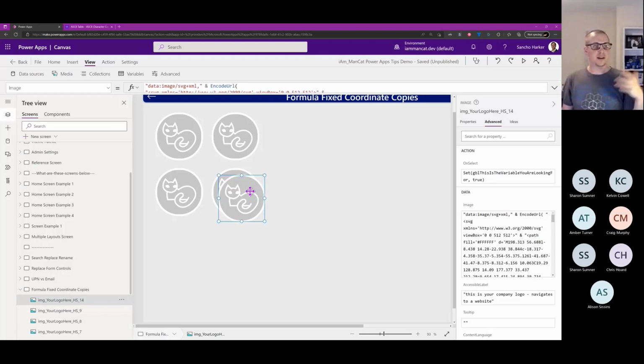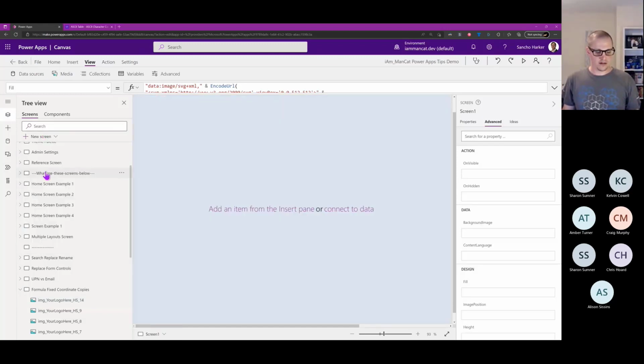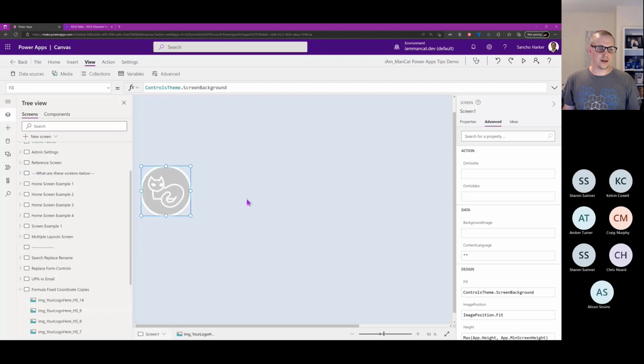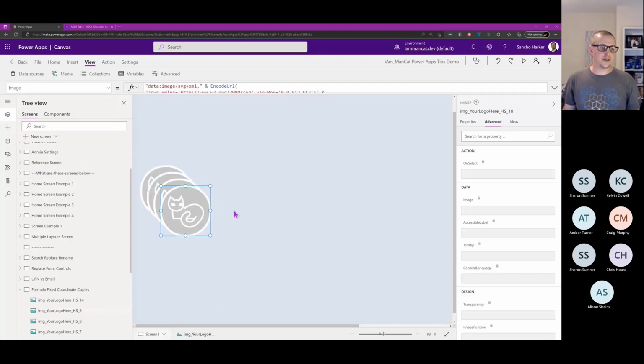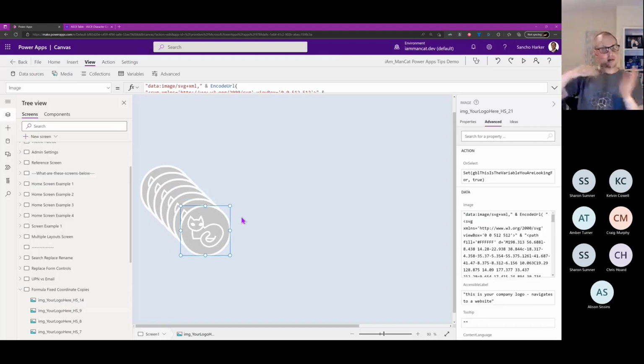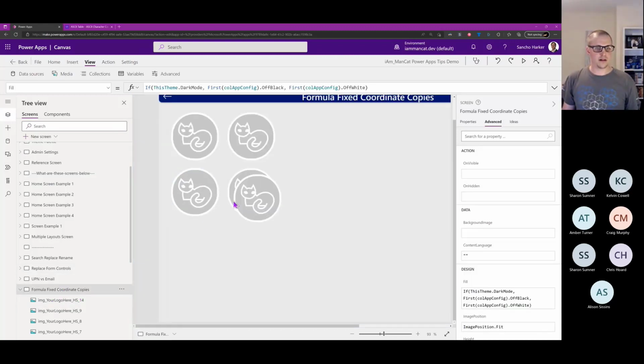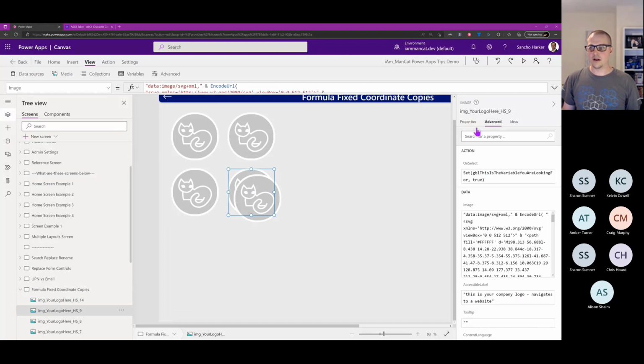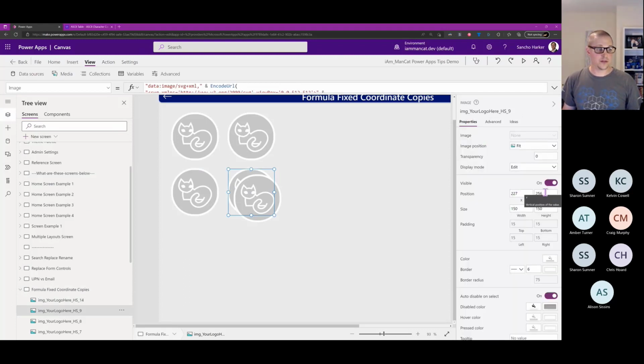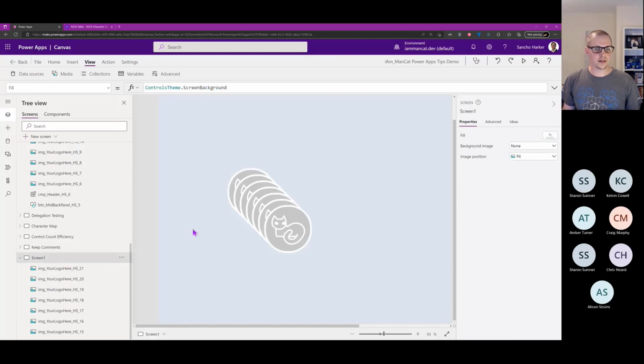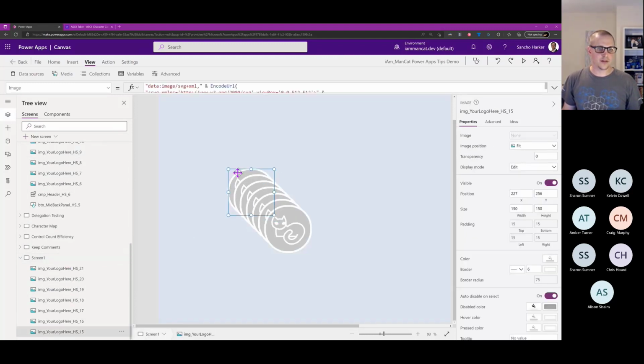But the problem is if I insert that on a new screen, it does the same thing. So every time you paste, it keeps bumping it down to the right, and that includes from the initial copy. So I've copied it from this screen over here, and the original coordinate was 227, 256. In this screen, the first pasted one is 227.56. But then for every subsequent one, it keeps offsetting it.